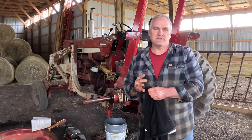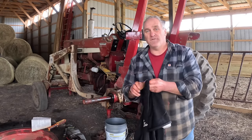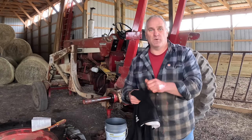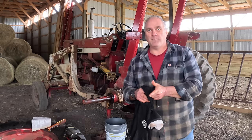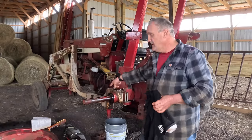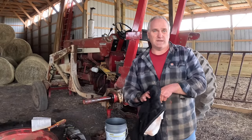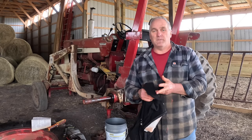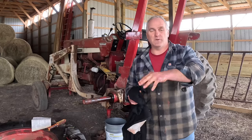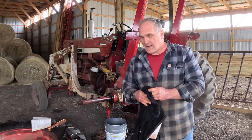You may remember this is one of four projects I've got to get done this winter, four fix-it projects. Number one was the H belly pump, and I'm waiting for parts on that before I put it back together. Number two is this seal here. Number three is the hydraulic pump on the Super C, which needs to be rebuilt. Number four is I need to do a lot of work on the manure spreader: a new wood deck, and it needs new sprockets and apron chain.